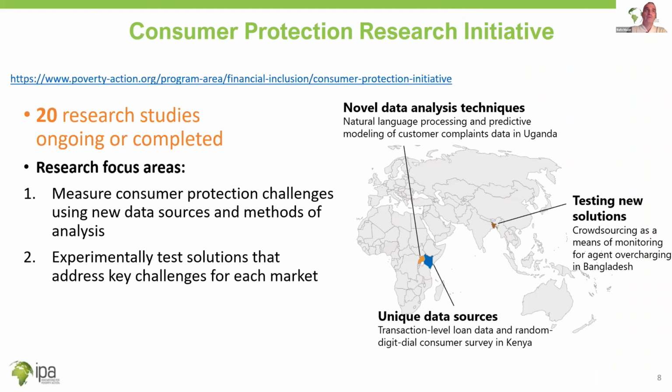And we have worked with regulators, with civil society, with financial service providers to really do 2 things. One, we're developing new methods to better collect data and measure consumer protection risks. As financial services digitize, the data trails increase, and that creates a unique opportunity to understand consumer behavior and consumer outcomes at levels never seen before, such as looking at transaction level data on consumer loans in Kenya with the Competition Authority to see which borrowers are particularly at risk of debt stress, or using social media data to monitor customer complaints in the financial ecosystem.